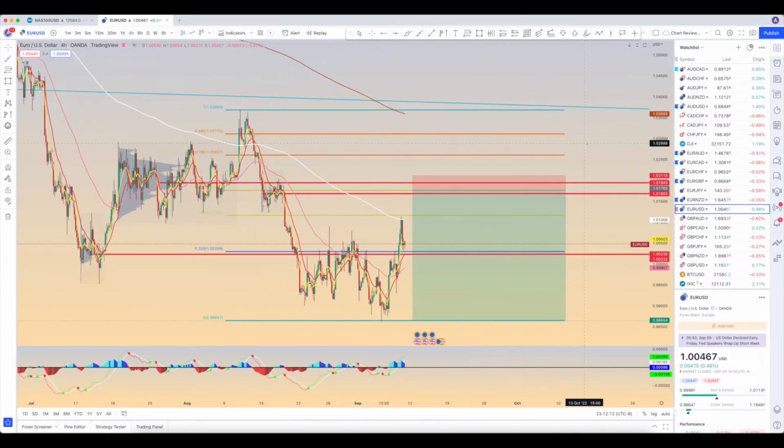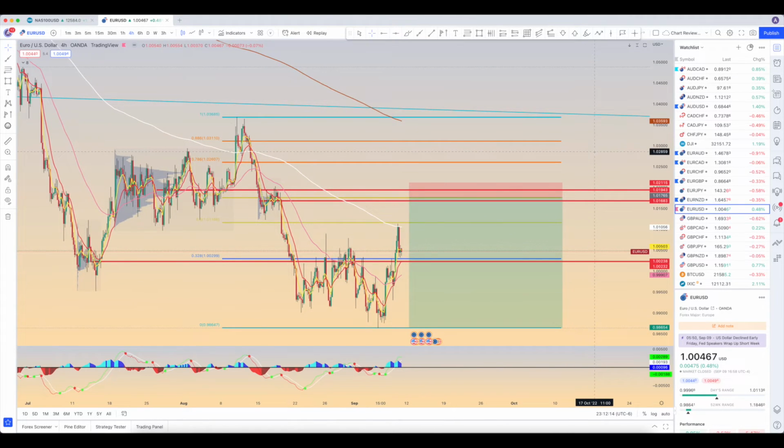So Euro USD. This one's got me very interested because I drew 3 volume zones, one of them being a large consolidated area from July 18th all the way to August 9th, so 3 weeks worth, and it's right there. So you can see my stop loss that I set is kind of going through that line. The reason why I set it there is I don't actually expect this to come higher because that volume, it looks like it played out in this area here and it created a new line. That would be its current magnet, right?